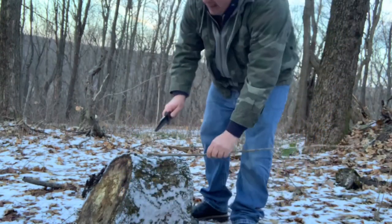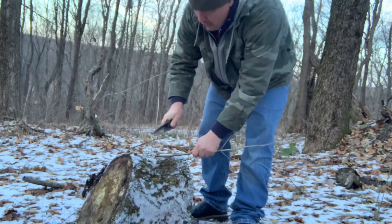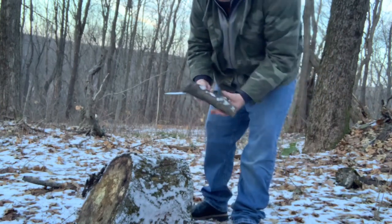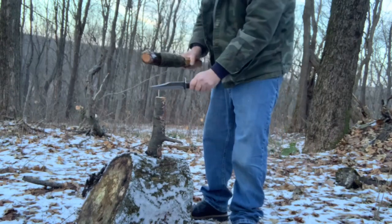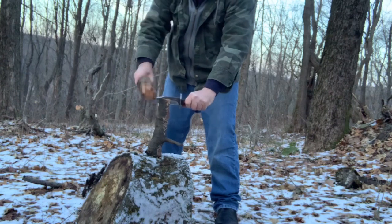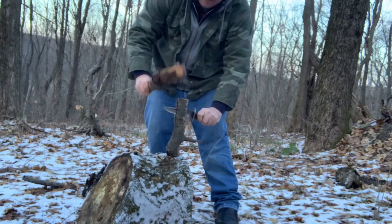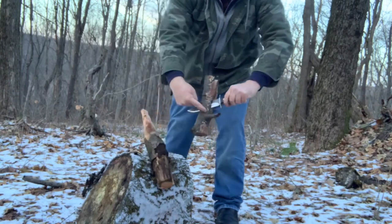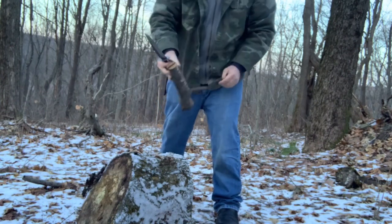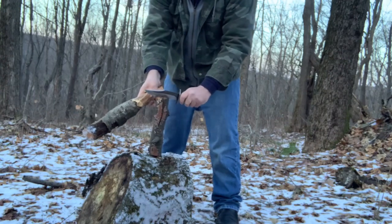Chopped it pretty good. Let's see if I can just push cut it — it's blasting right through it. What you've all been waiting for — let's see if it can baton. Oh geez, it's like butter. Now I'm coming up to a knot right there because there's a branch coming out of the side of that wood, but very nice. Let me try splitting that past that knot — how about I go the opposite way, do like a plus on here.